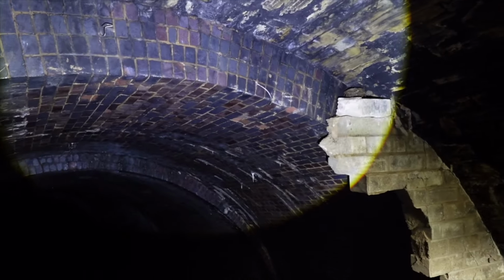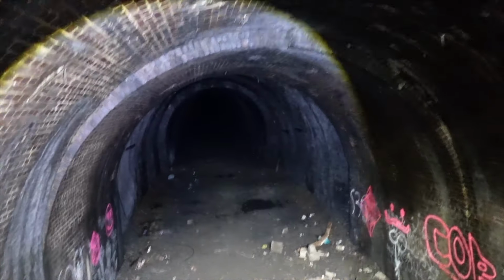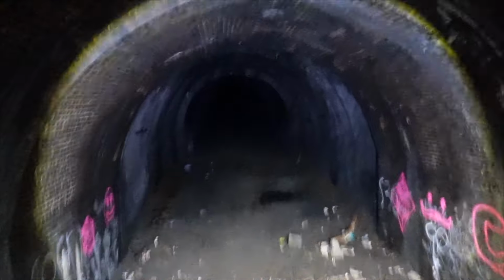Oh jeez Louise. Okay, so it's actually pretty slippery. Now, that brickwork there is hanging on for dear life. I mean, that would have strengthened it then, wouldn't it? But it's weird because there's your original tunnel, then they've strengthened it like 4 bricks deep. There's another 2 bricks deep and another further down as well. So I'm not sure why that is.